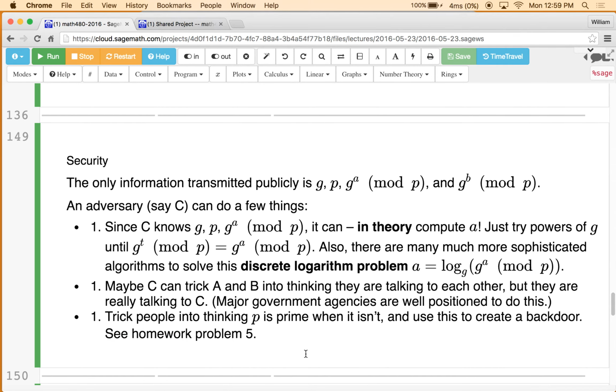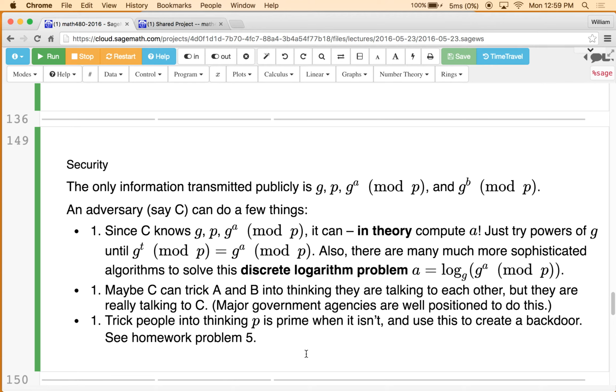And there's another one which will be part of your homework, which happened very recently. We don't know for sure what happened here, but you agree on a generator G and a prime number P, and you do everything. Except, what if the prime number P is actually composite, and you know the factorization? Literally, in a program called Socat, which is a network security tool, an engineer at Oracle put in a patch one year ago which made the prime number P composite. And then it got used for a year, and one of your homework problems is to do some arithmetic with this thing.